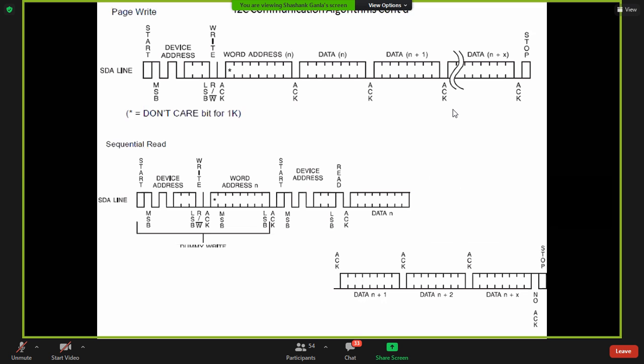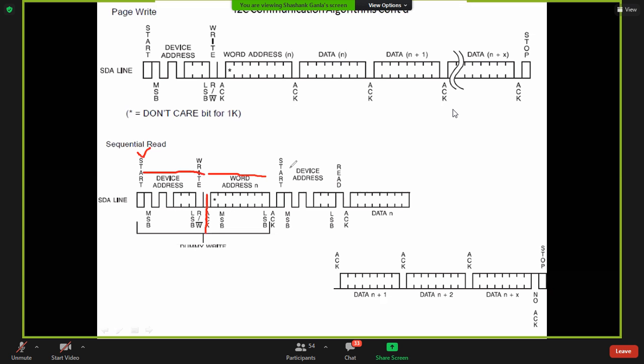So look at the sequential read. It goes as follows. First, master issues a start condition. After that, master issues write operation. Then master takes acknowledgement from slave. Then master issues the buffer sequence start address where reading should begin from.